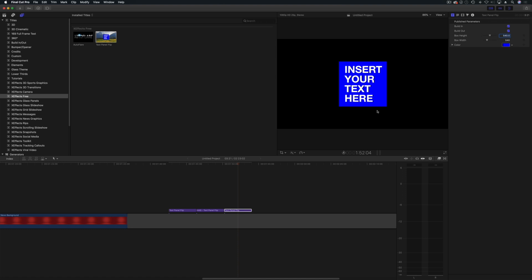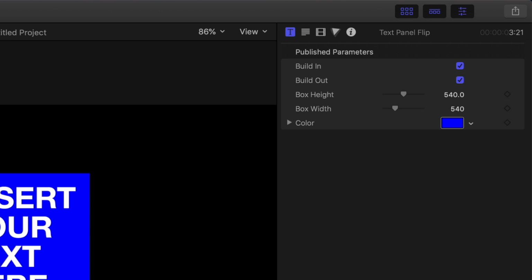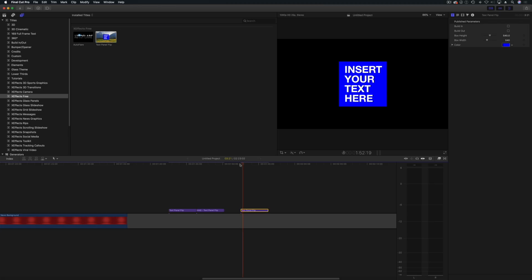But back to the build in and build out. If you go to the title, if you want this to stay up at the end and you don't want it to animate off, likewise, if you don't want it to animate on, by turning the build in and build out off, then it's just a static graphic. I'm actually rather pleased I did that first time. It looks great, doesn't it? And because you've got the light on there, it goes dark. You get that nice dark effect when it goes around the back.